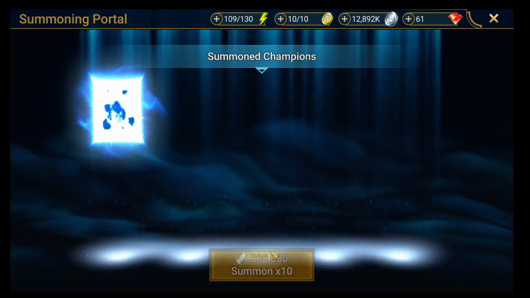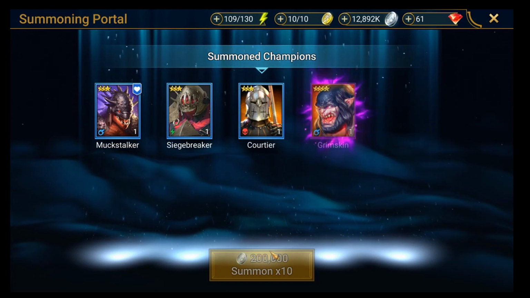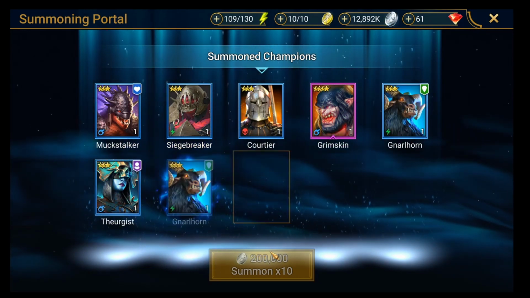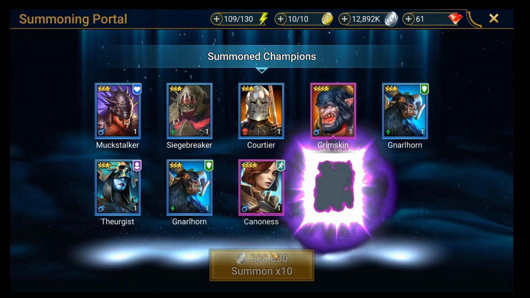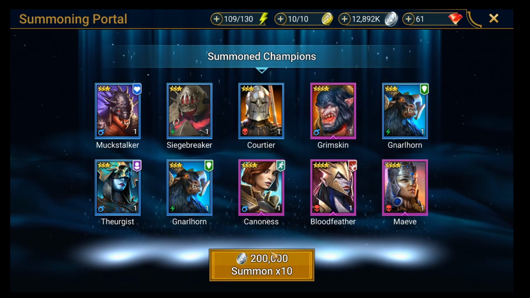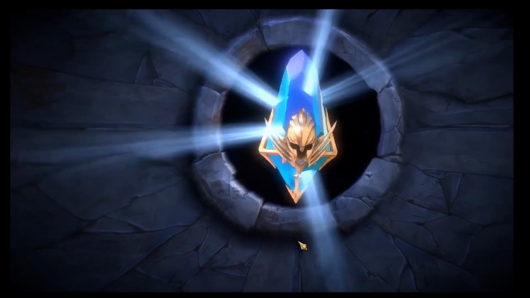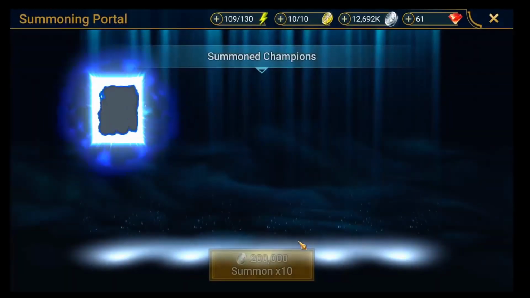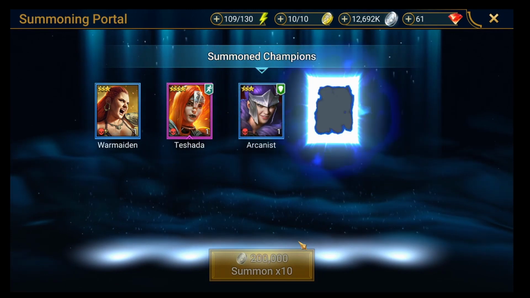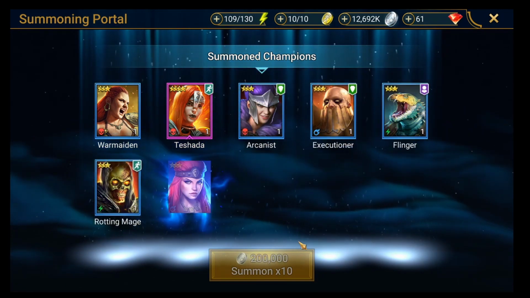Come on. Let's go. Where's Robar? Grimskin, that's not who we need. He's actually not terrible, but it's not really who we need. Canoness, also not who we need. Bloodfeather, actually, she's part of the Razin fusion, so that's quite good. But other than that, not great. I did an epic tier list recently, and we're seeing a lot of mid-tier champs coming through right now in the epics. Can we get some gold?